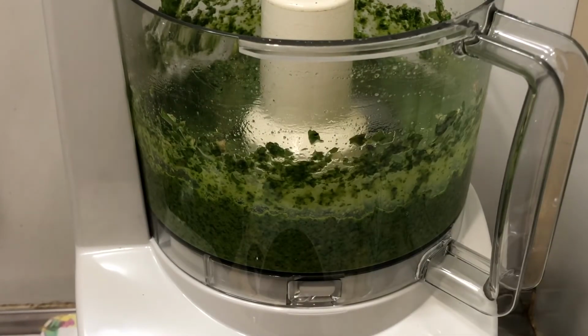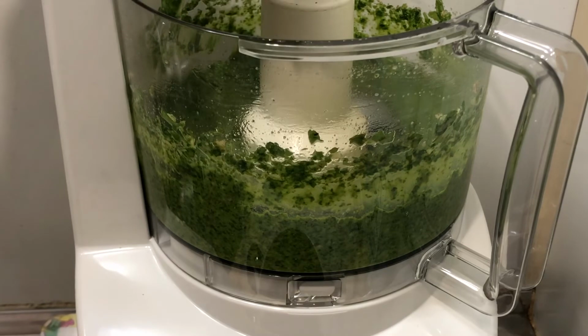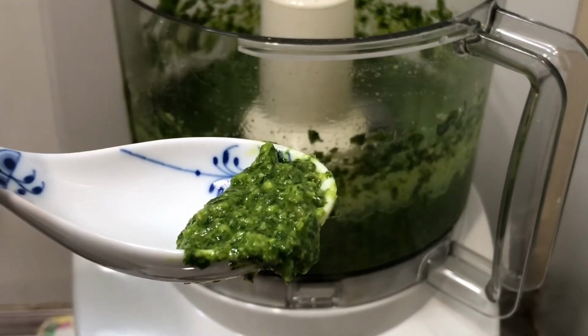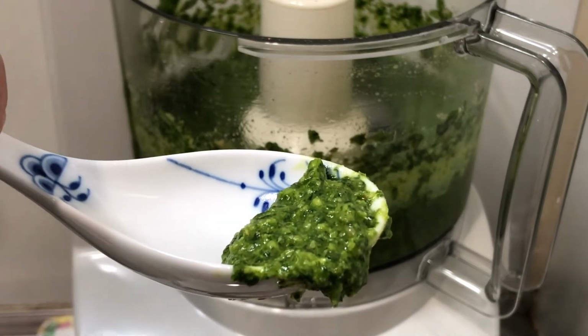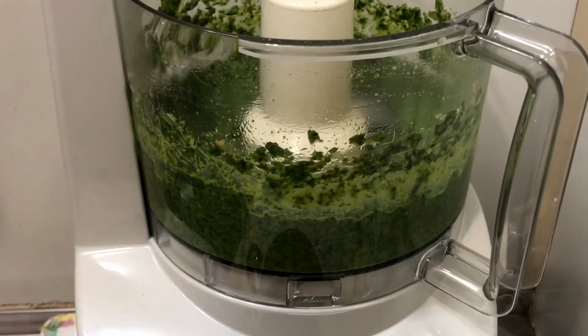I didn't add the salt because the cheese itself had some salt, so that's why I didn't add it. But if you want to add some salt, like Himalayan salt or plastic-free salt, that'll be even better. Okay. One more time. Cheers.